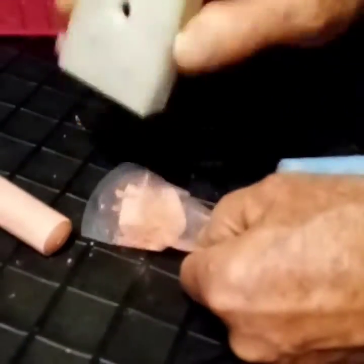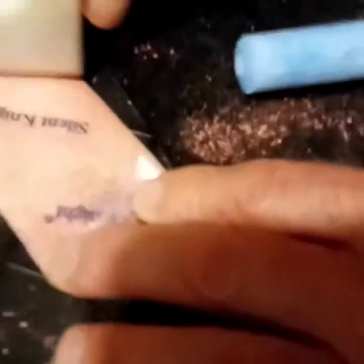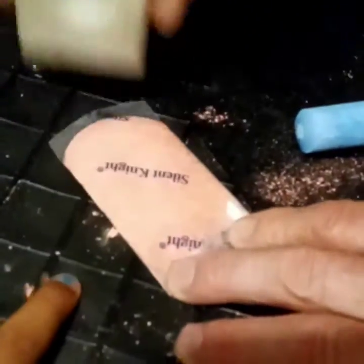Now if you notice in the video, I didn't crush it into a fine powder because it's not really what I wanted. I wanted somewhat of a mottled appearance, and you'll see at the end of the video it turned out really well. If you want an even color, then of course you want to crush it till it's a fine powder and then mix it really well, probably in some warm epoxy.